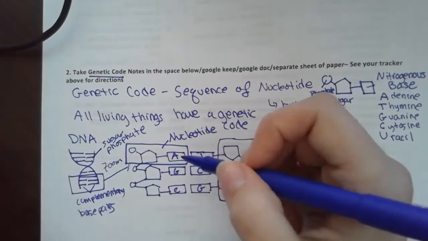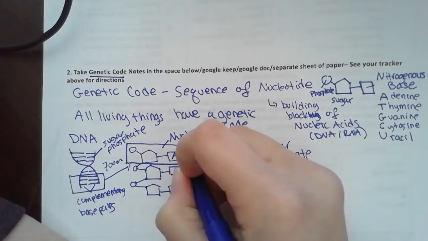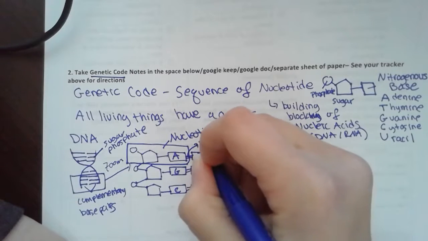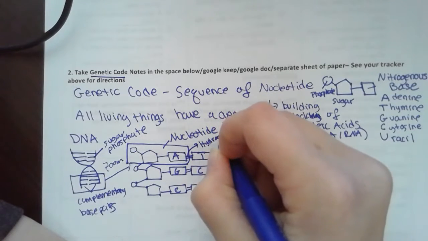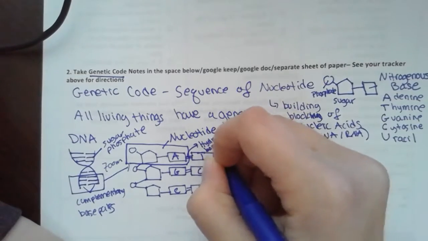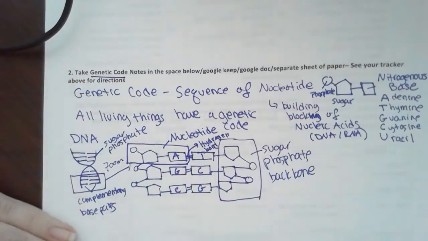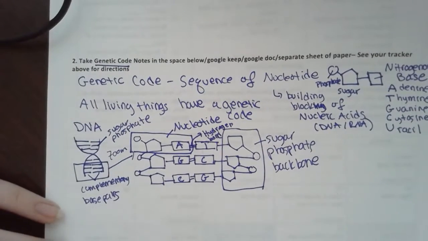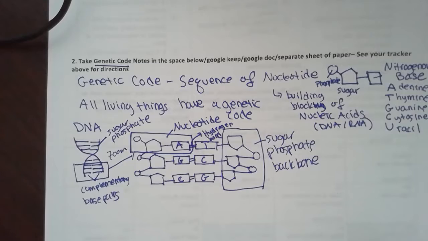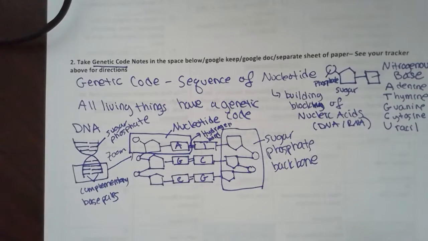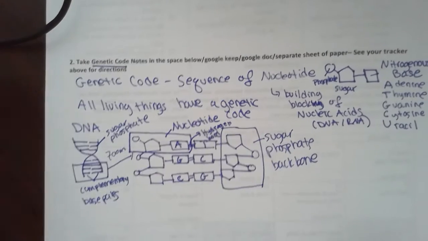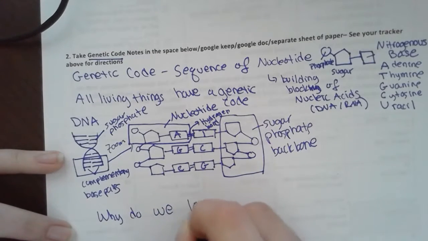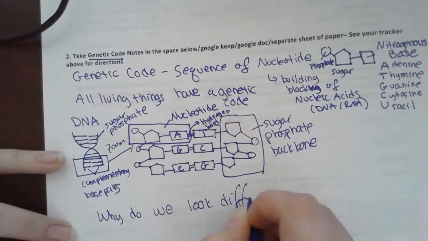Now my nucleotides are always bonded with hydrogen bonds. So you know that there's this little space here that's filled by a hydrogen bond. That's just what loosely holds all of this together. Okay. So we all have this great genetic code. We all have this DNA, we all have this RNA, we all have the sugar, phosphate, nitrogenous bases, right? Because of this, we have this question now: why do we look different? If we all have this thing, why do we look different?